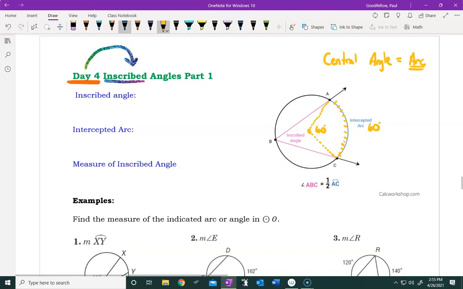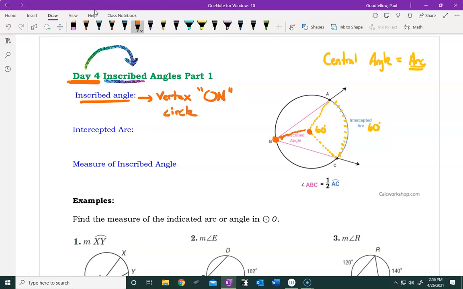Now, here's the question, and this is what I'm really posing to you. If I took the center of this angle and I pulled it, stretching it, and then I stick it, instead of at the center, to the side of the circle, it's no longer going to be a central angle. It's going to be an inscribed angle. Now, an inscribed angle, so we can get a definition here, has its vertex on the circle. I'm going to put that in very important words here: on the circle.